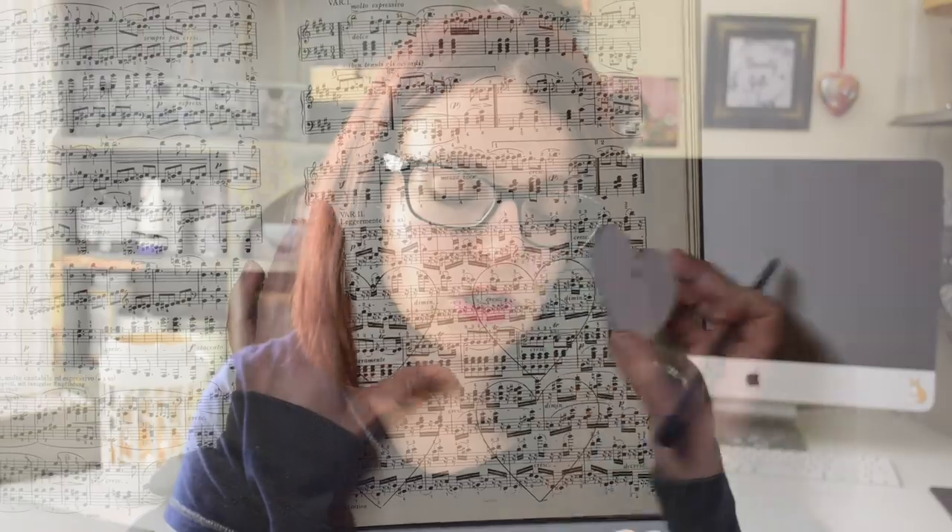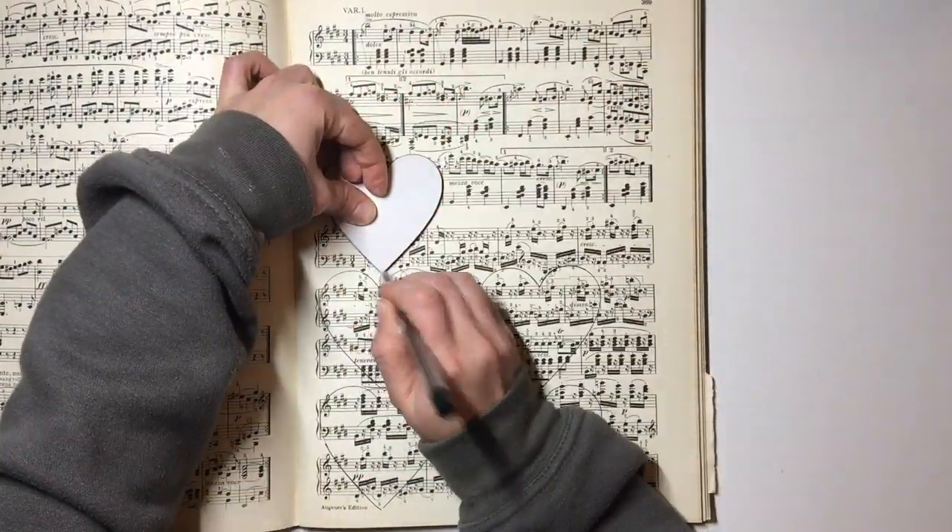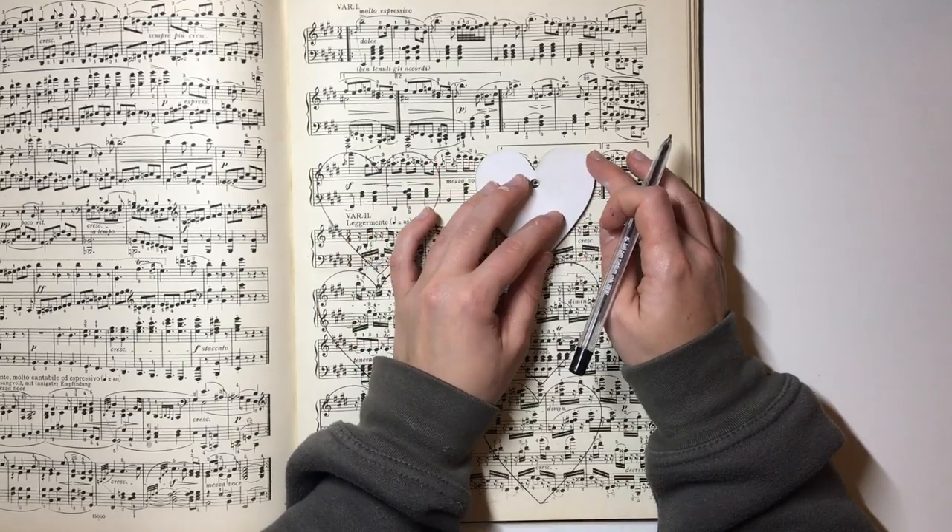After they were dry I took my hearts and stenciled around them in my book. I like to do that because I can then see exactly what is going to fit into the heart. Since it's actual real sheet music, there are little things like musical terms you can see — like this one says forte and staccato on it, and I just think that for somebody who is into music and knows what those mean, it's like a little easter egg.